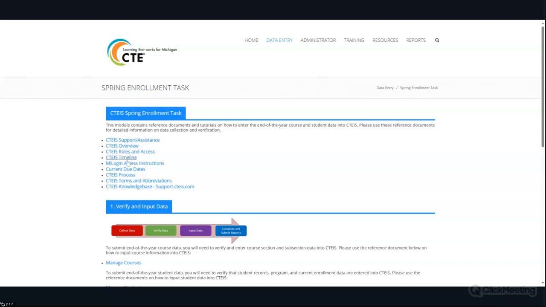There's a CTEIS timeline, my login access instructions, current due dates. Again, those due dates are just reflective of the OCTE calendar. CTEIS process is very helpful, again, for new users, but this information is here if you've just joined us. Terms and abbreviations that you may hear throughout the collection process. There's a glossary here.